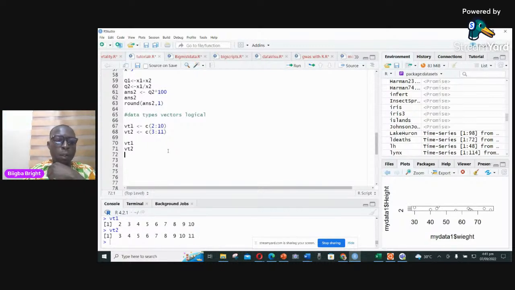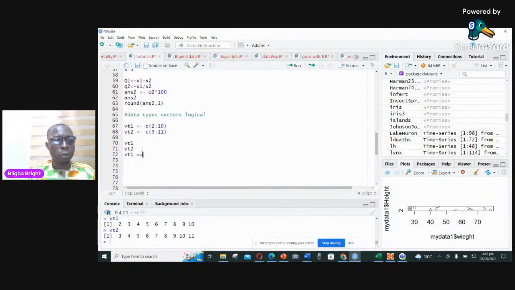Now, how do we apply the logicals here? Already we know how to apply mathematical operations on vectors. We did that yesterday. Now let's say that we want to know whether vector 1 is the same as vector 2. In R, when you use a double equal sign, you're actually asking whether something and something are the same. When you use only one equal, it's an assignment operator, meaning you are assigning something to the other. But the double equal means you're looking at whether what is on the left is the same as what is on the right.